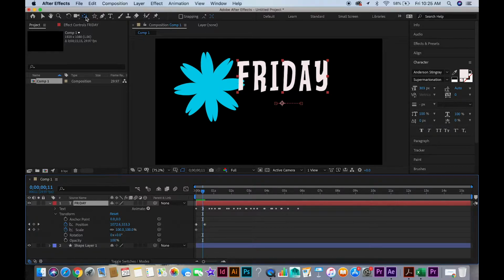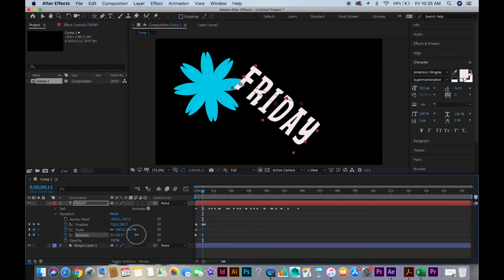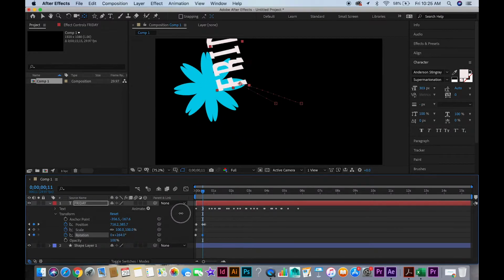I can go up here. This is where the anchor point tool is. This is the anchor point tool. Or Y, you can see that there's a Y there for a shortcut on your keyboard. So you click this or press Y on your keyboard, and this allows you to move the anchor point to wherever you want. And now if I go to rotate it, let's cue up a rotation here, and you see that I can rotate it around the F.